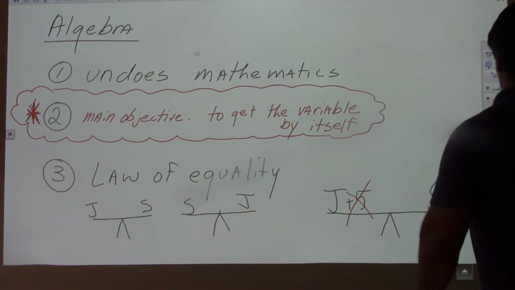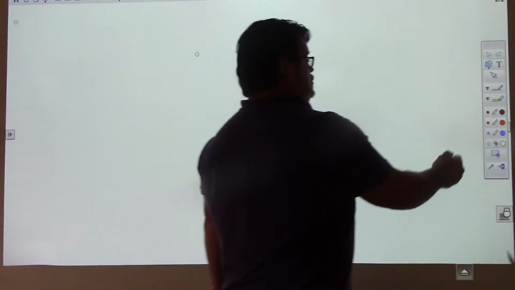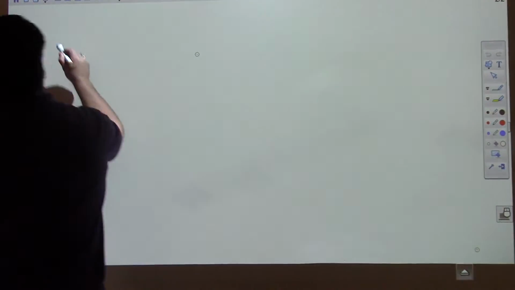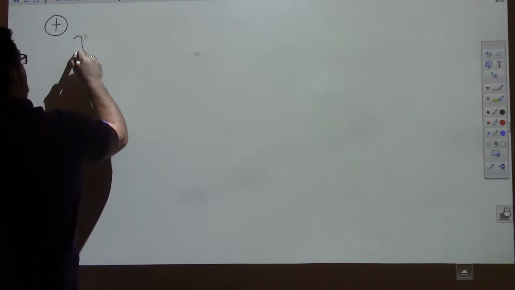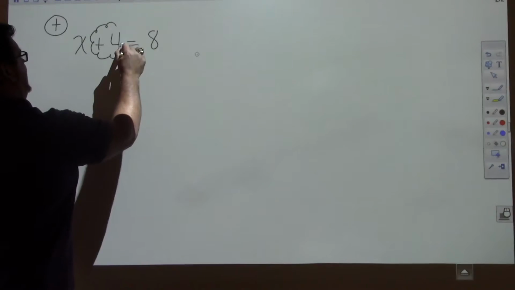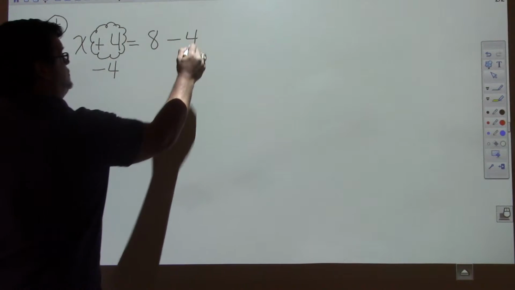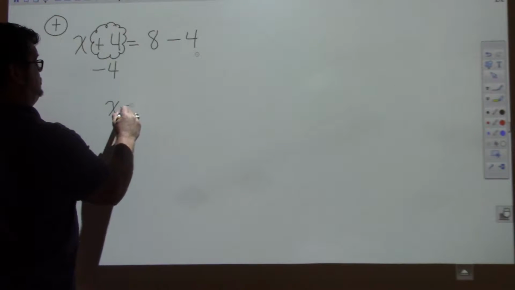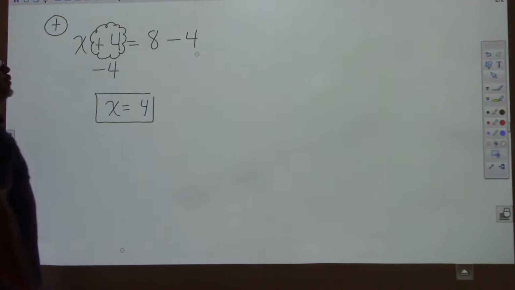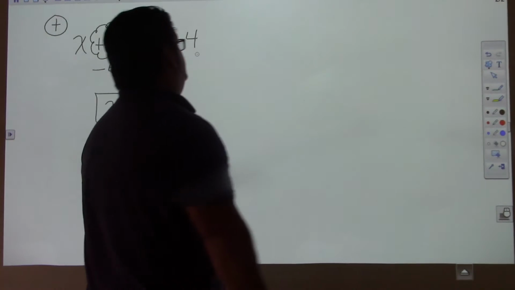Now, most of you know how to do the basic stuff. Most of you know, let's say with addition, x plus 4 is equal to 8. And you say to yourself, well, we got to get the variable by itself, so we got to get rid of adding 4. And how do you get rid of adding 4? If Jody subtracts it, Susie's got to subtract it. And you get x is equal to 4. Most of you know how to do the one-step algebra. We'll go through and do each one, and hopefully it'll knock your cobwebs loose.